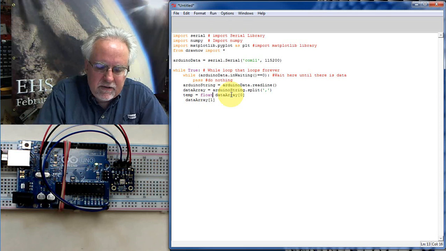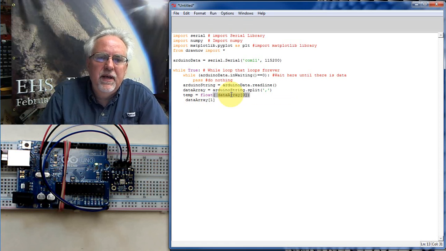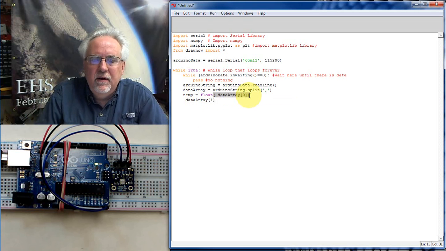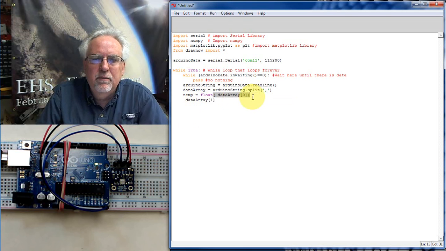So this float command will take this data array, which is a string of characters, and convert it to a real number, a floating point number. And the same thing here.